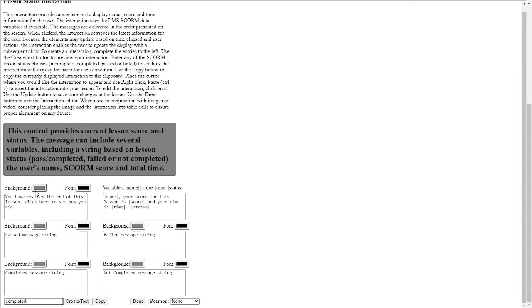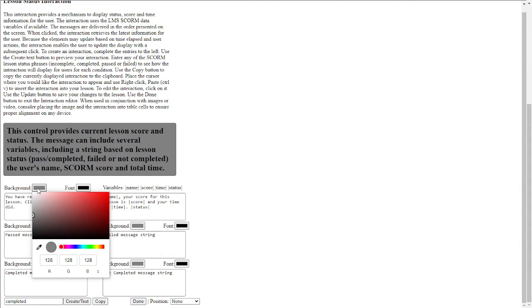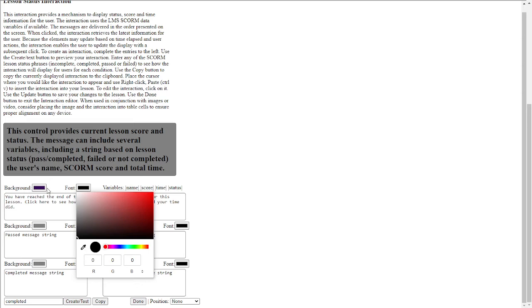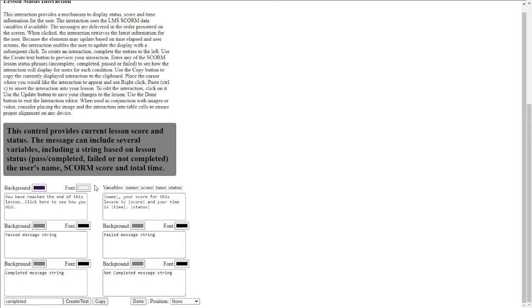So to get started here, we're going to set the background color for our lesson status indicator to something kind of neutral. In this case, we'll pick a dark purple. And with that dark purple, we'll use a light white font. And we're going to just leave the text the way it is as a default for now.